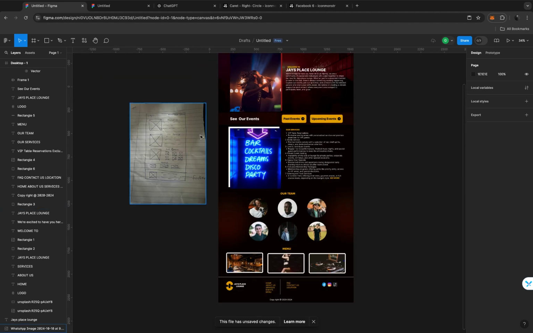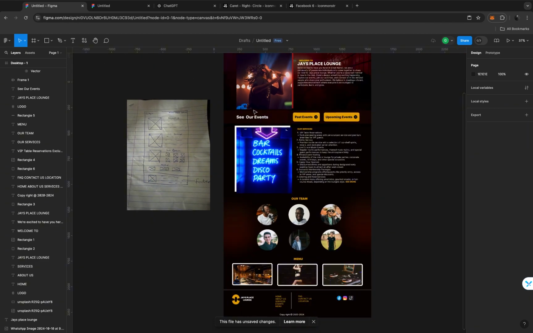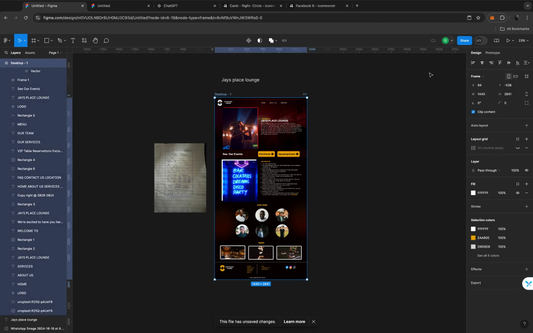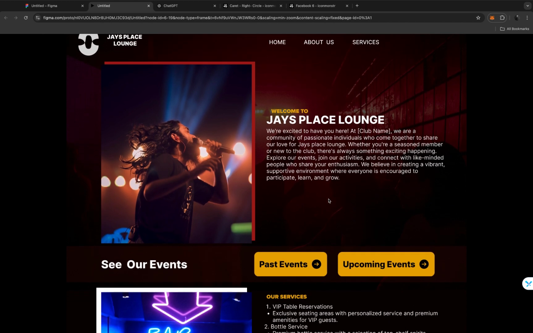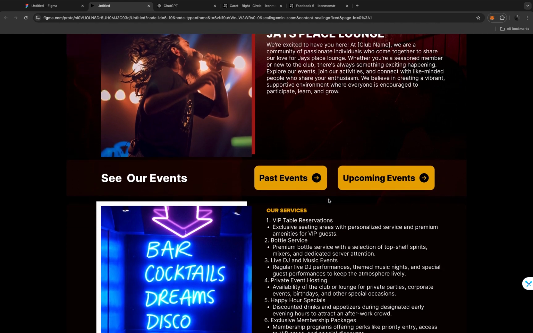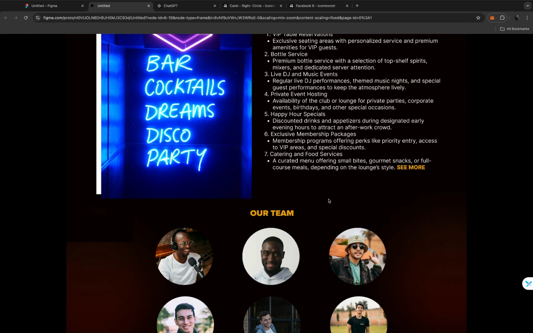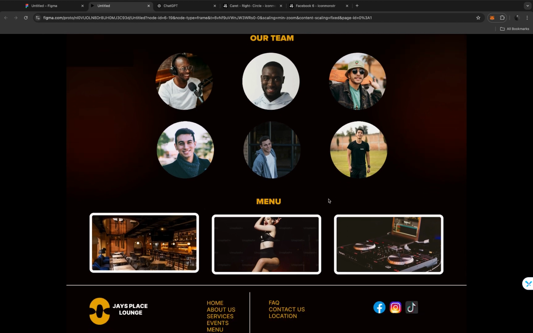Guys, following our wireframe, you can see that everything is well replicated. So I'm going to go ahead and preview for us to see. All right, so as you can see, the page is live. The design is live. See how fine this is looking. Pretty fine. So we have it live right here. And as you can see, the page is static. We don't have any effect on it.